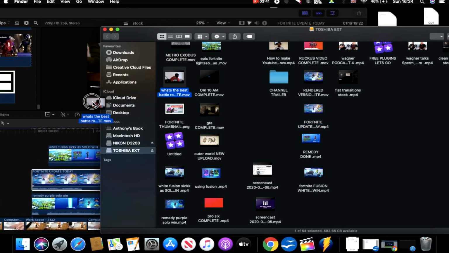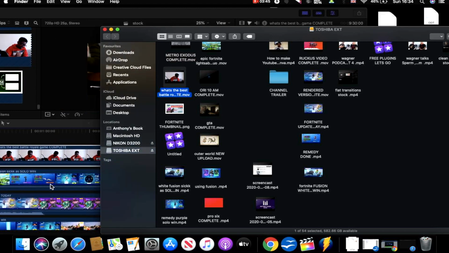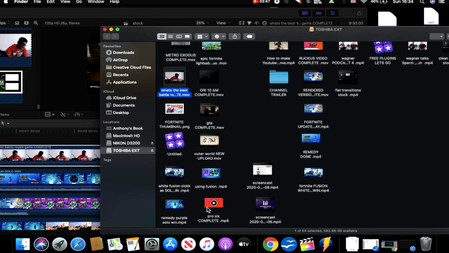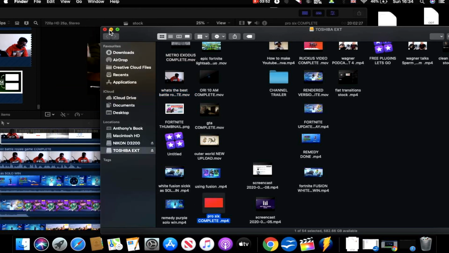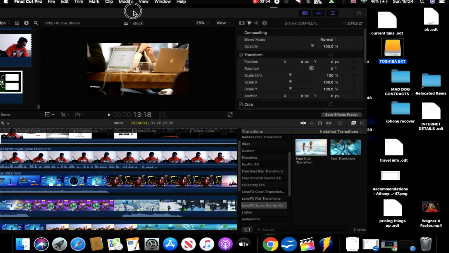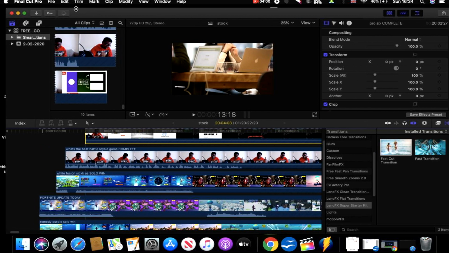So I'm going to drag about four of those in, just layering them up. It makes it a lot easier so I can see that they're actually within the timeline and not, you know, scattered around somewhere. This looks like something that I actually would use for myself, especially for the YouTube channel. For you guys, this looks like a transition that I would use. Now I think I've done this myself without using this transition, so if it's what I think it is, it might look like my intro.